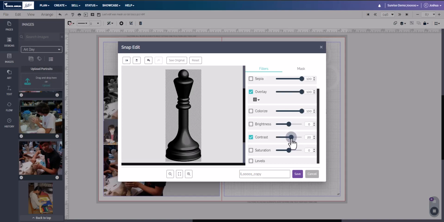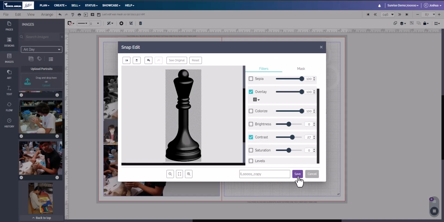So if you had a chess team or whatever, and you wanted to do one of the chess pieces in black, another chess piece in white, this may be a little bit closer to what you would want right here.